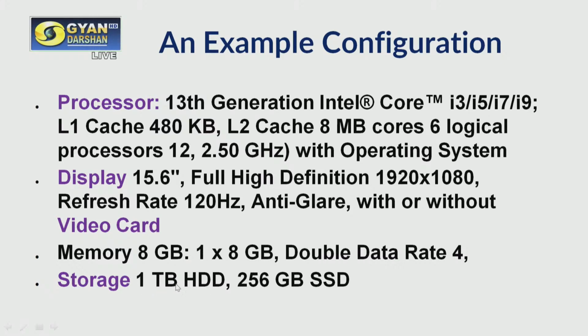Storage can be in the vicinity of something like 1 terabyte, where hard disk is possible today. But anyway, you can go in for smaller disks, and 256 GB SSDs are good enough. People go in for 512 GB or related SSDs. In addition to that, there are a number of other components when we go for our configuration.